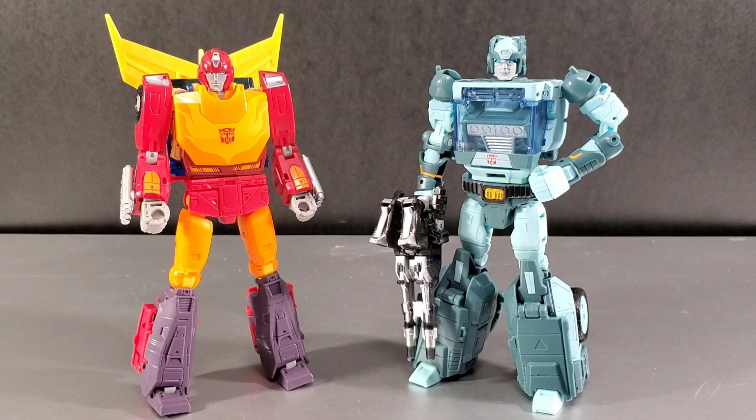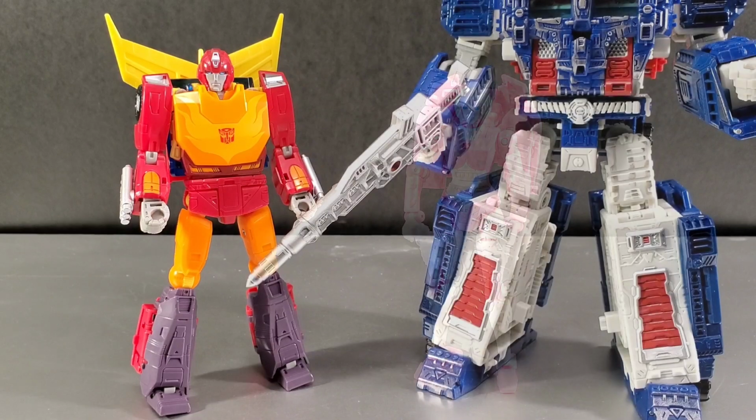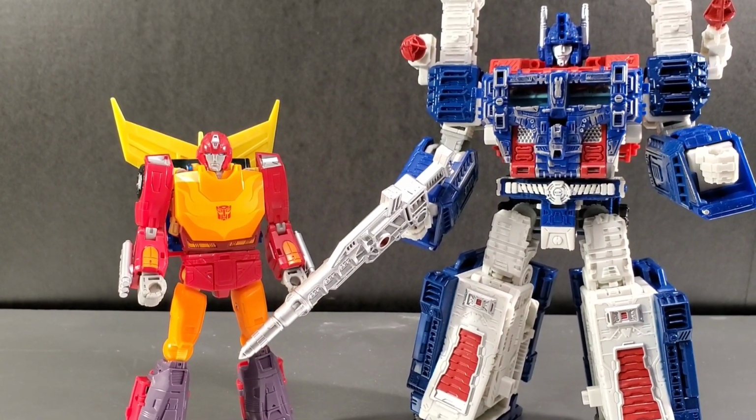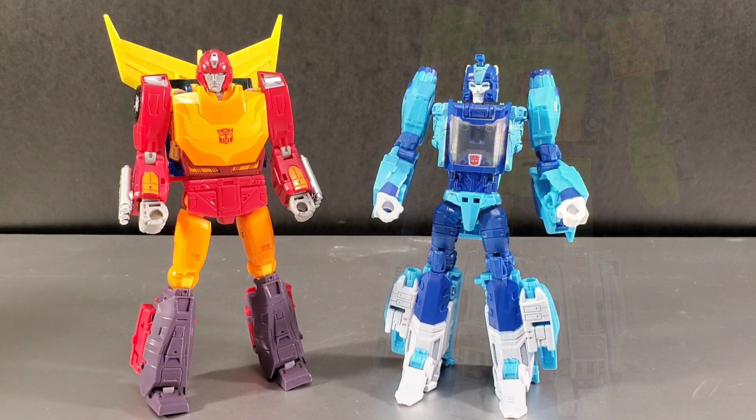I'll still get the other cup, and I'll see which one is better in hand, and then see what I want to do then. But right now, this is them two together. Next to Earthrise RC. Next to Siege Ultra Magnus. Don't look too bad. Next to Siege Springer. And next to Takara Transformer Legends Blur, which so far is my stand-in for a G1 type Blur in this line. I know we're getting a Studio Series Blur as well. He looks pretty good. The head sculpt on the pictures looks awkward, but it looks to be G1 accurate.